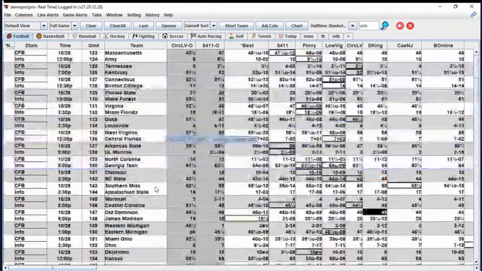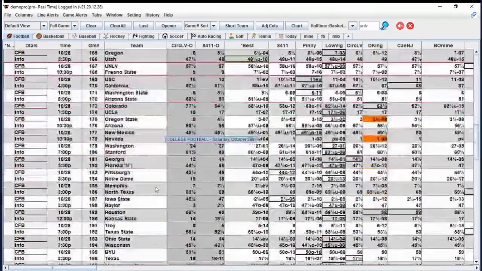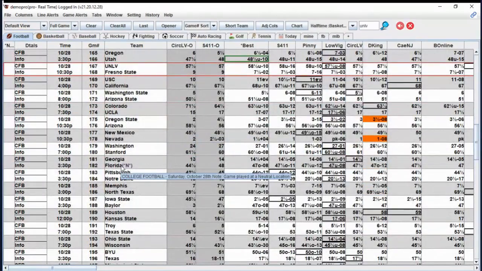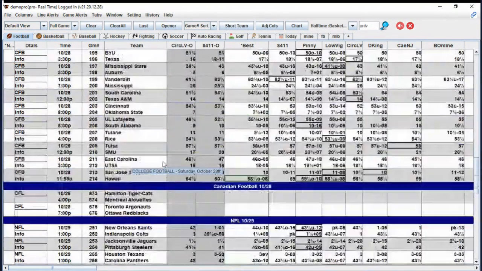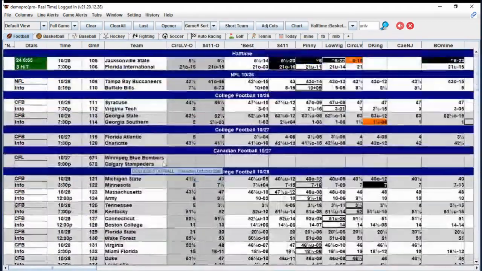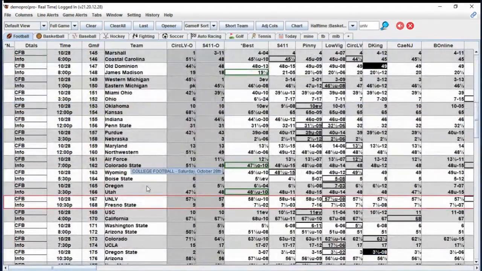Looking at the team names here, I'm noticing this Florida game is being played at a neutral location. Is that for hurricane purposes, or is that just happening normally? I don't know why that's happening, but Florida this week, if anybody wants to comment, we have it as a neutral location. That'll show you with the N star if the game is played at a neutral location.